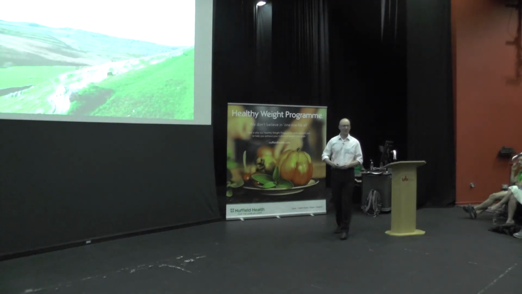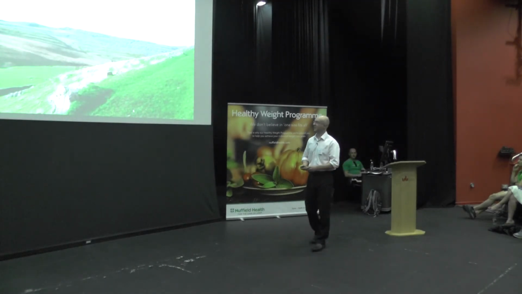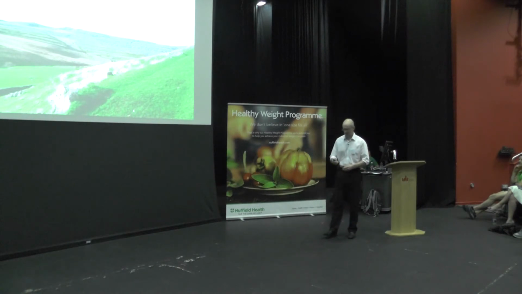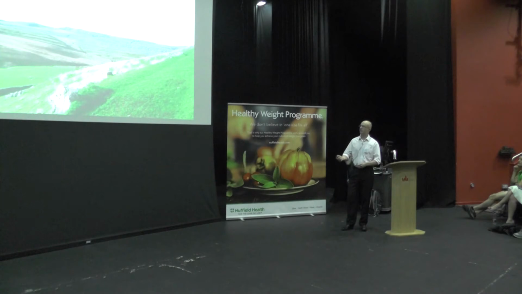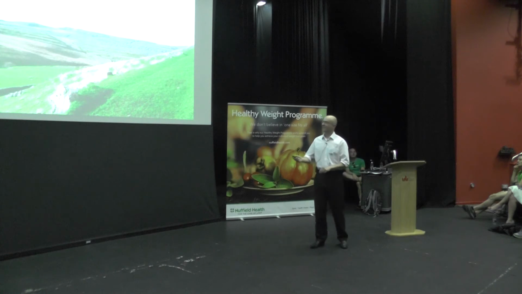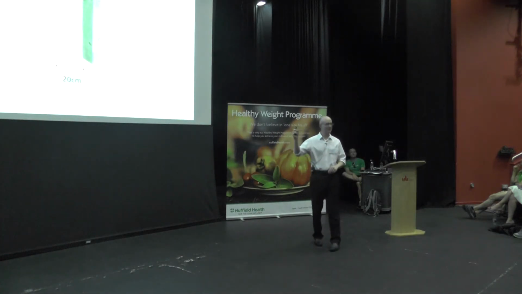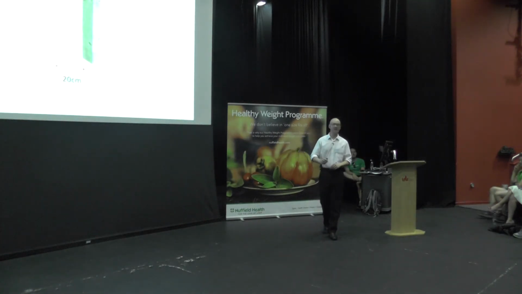So, let's go on some more adventures with our fictitious character, Professor Plum. This is actually somewhere in Yorkshire. I think it's near the Three Peaks area. And Professor Plum likes going for walks, so this is a picture of somewhere nice that he might like to go for a walk. So, when Professor Plum goes for a walk, he takes a tennis ball with him. Don't worry, you'll get there when you disappear. And he finds a fence post, and he finds the same fence post every day, and he throws a tennis ball towards the fence post.